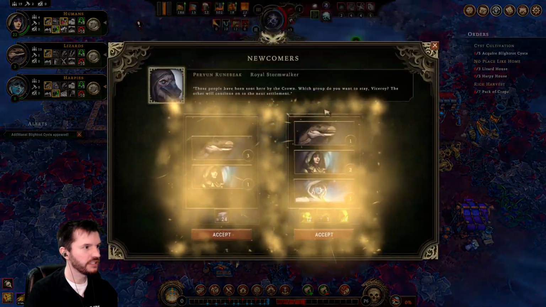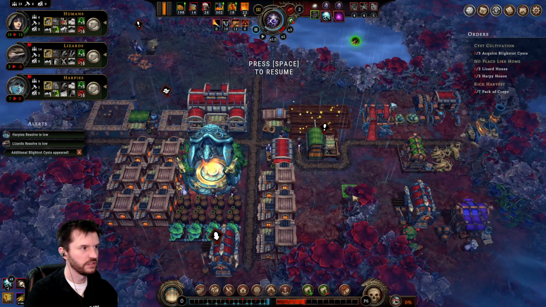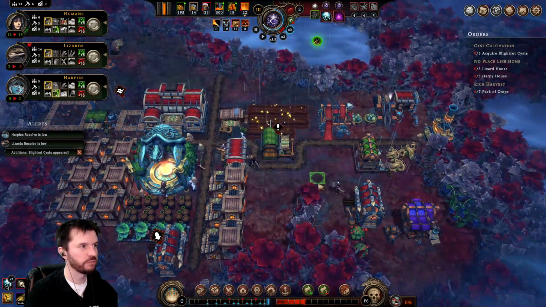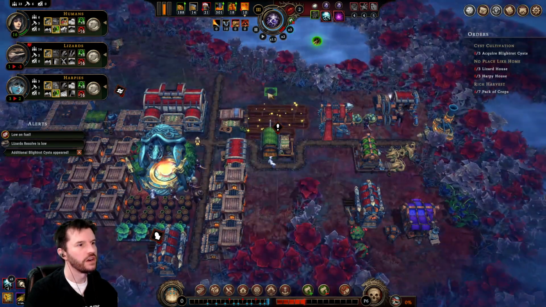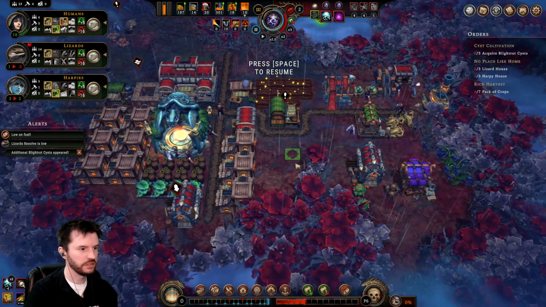All right, we have 8 homes with open space. I'm so glad you guys showed me where that was. Let's get that. Oh my god. Suddenly we have a problem. Low on fuel. Yeah, I'm working on it. I guess because my population shot up.